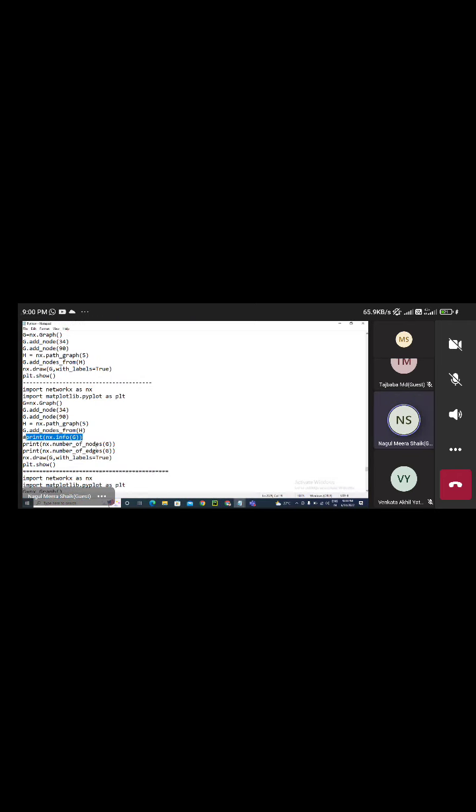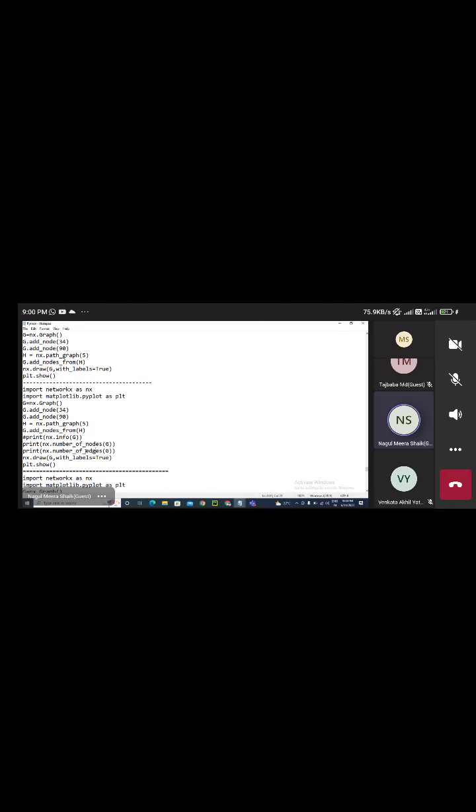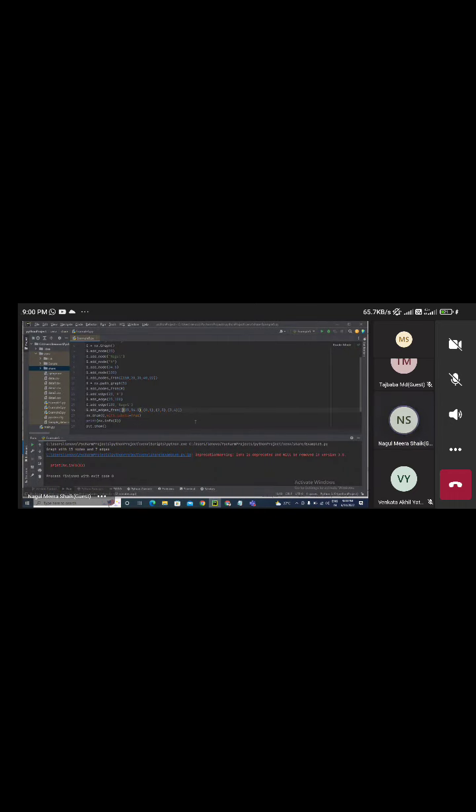Similarly, we have different methods if you want to find out only the nodes, how many nodes are in this particular graph, or how many edges there are. These are predefined things. In case you take nx.info, it will give you both the number of nodes as well as the number of edges. But in case you want individual things, yes, of course, you can do that also with the help of these two methods. Let me take them here before drawing this one.